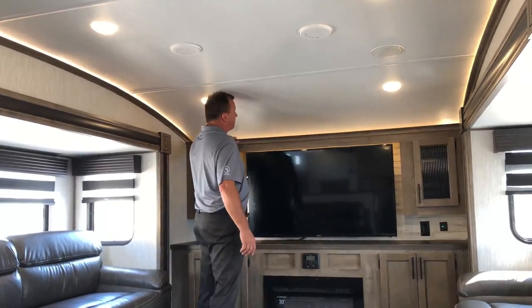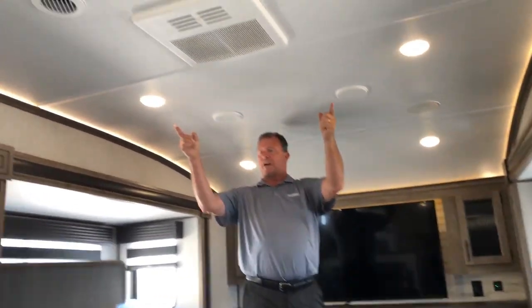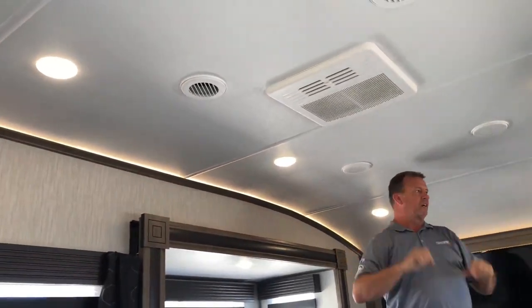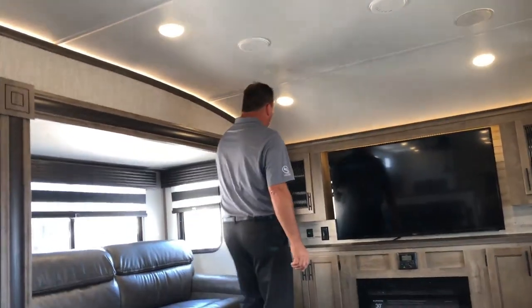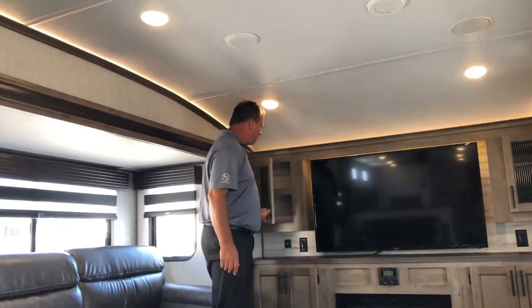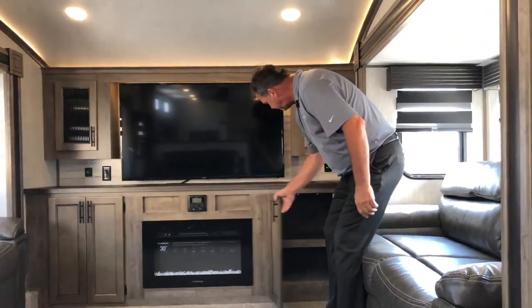As you can see too, we have lots of ambient lighting on the top over here. We also have ambient lighting that runs the entire length of the coach inside the kitchen and living room for that extra lighting. Lots of storage on either side of the cabinet for your DVDs, for your music, and lots of lower storage as well.